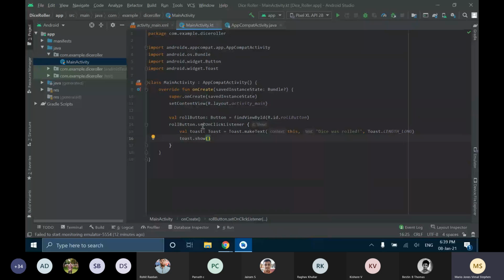Okay, so I have created a toast. Toast.makeText would just simply create a toast. You don't have to remember all of these. Just going through the documentation would tell you how to do all of these things.